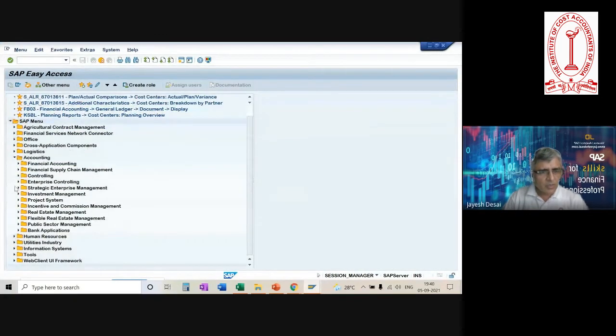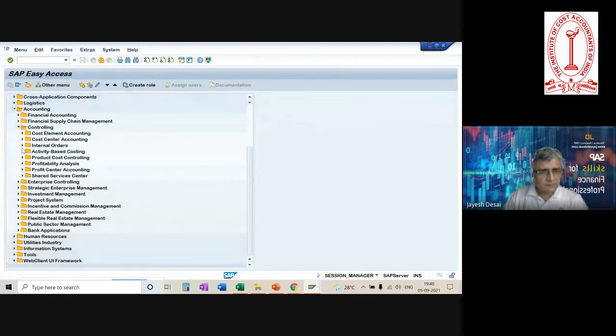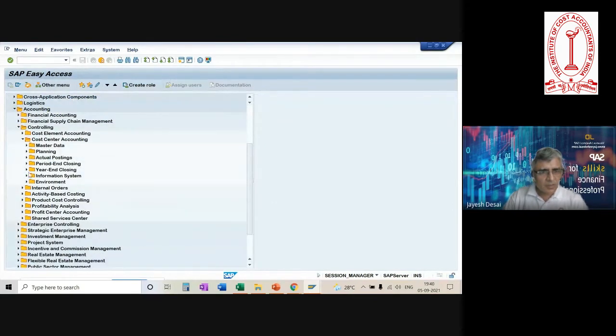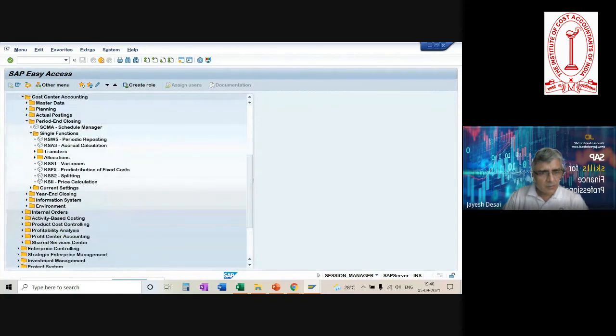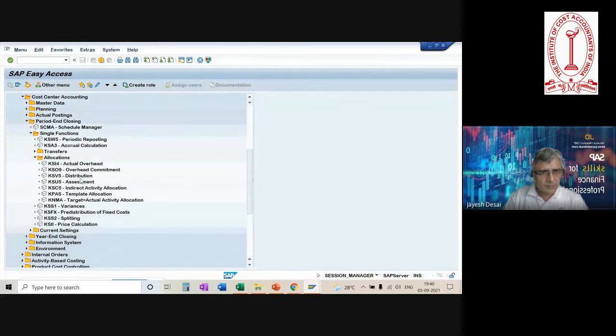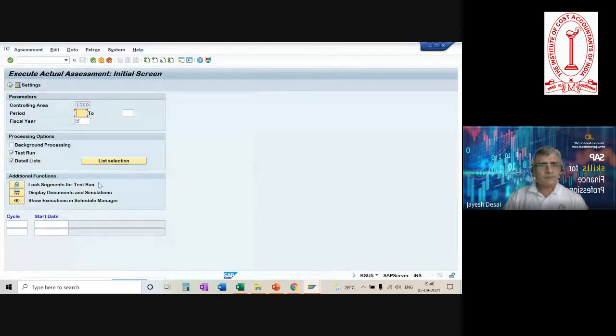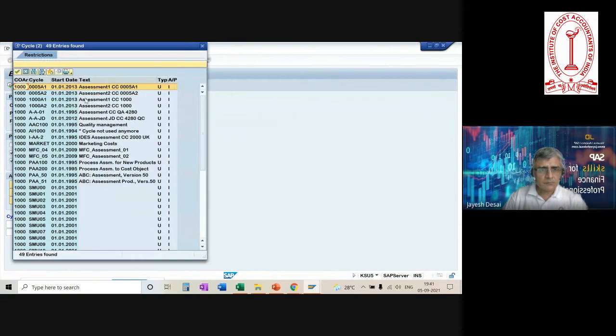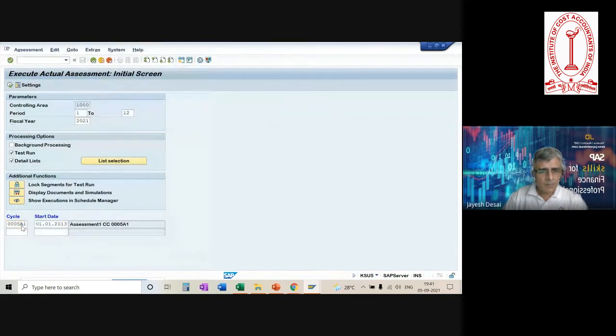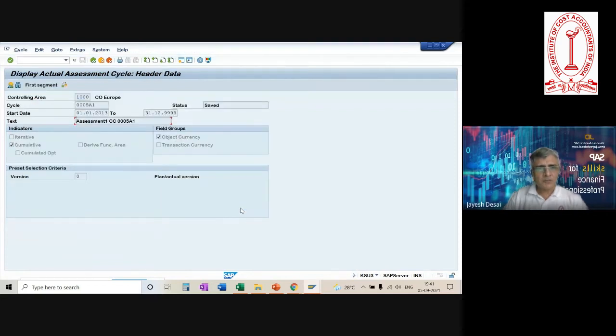If you go to accounting, controlling, then cost center accounting. So this is called the assessment cycle, KSU3.